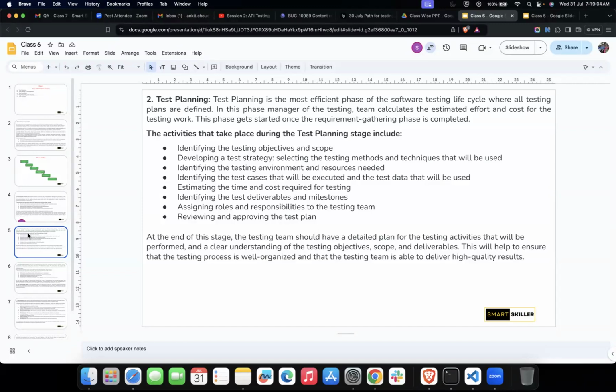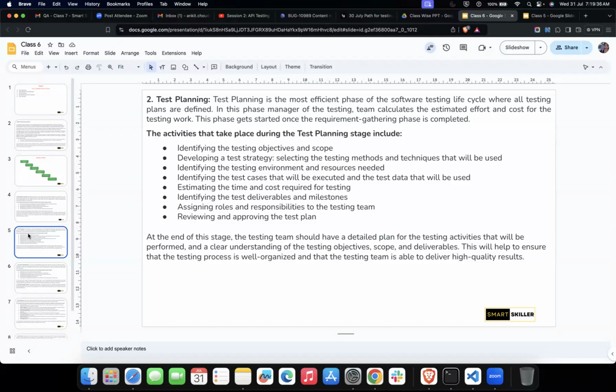So what are the basic things that we need to do? First of all, after analyzing the requirement, we need to make sure how much testing effort is required. Once we are done with the effort estimation, then we calculate the team size. What exactly would be the team size that we require for the entire testing process?